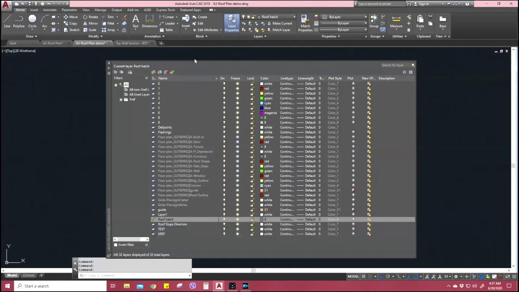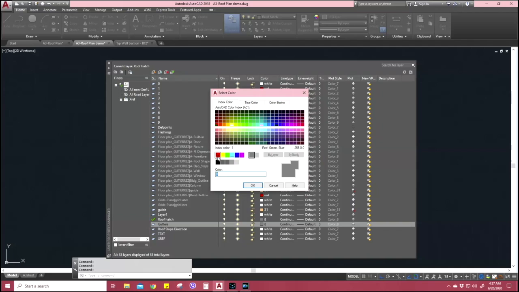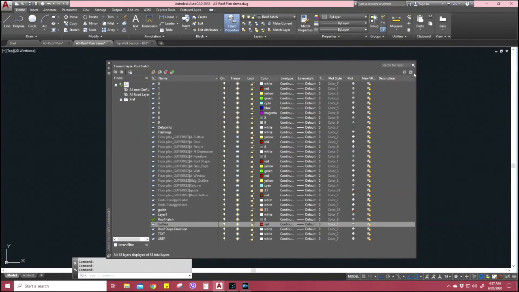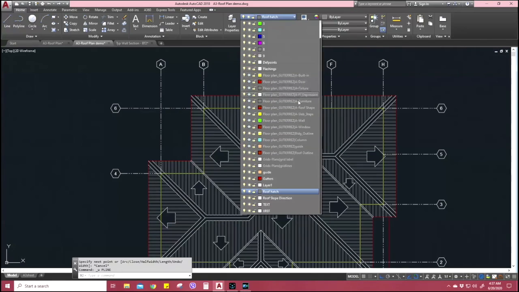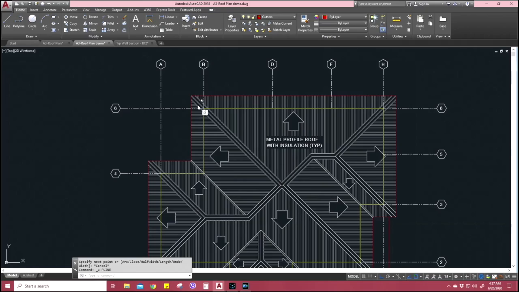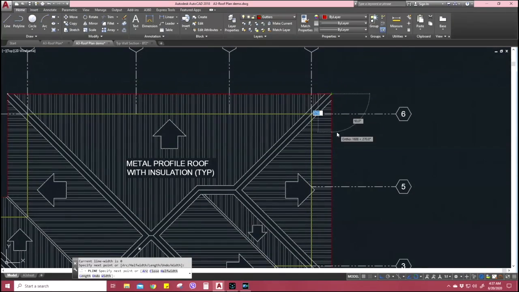On Layer Manager, create a new layer named Gutters. Color it 1 or red and make it the active layer. Start drawing a polyline all around the roof perimeter.